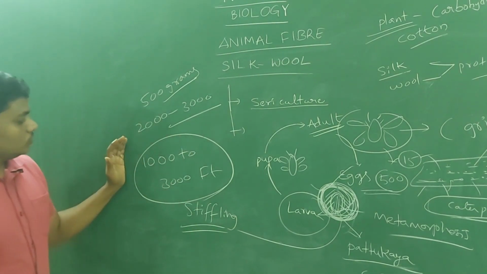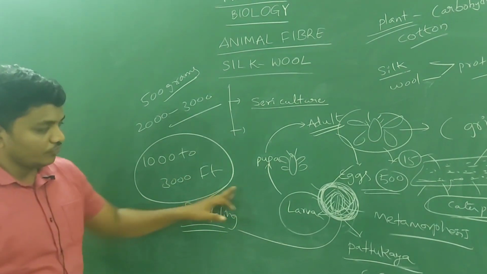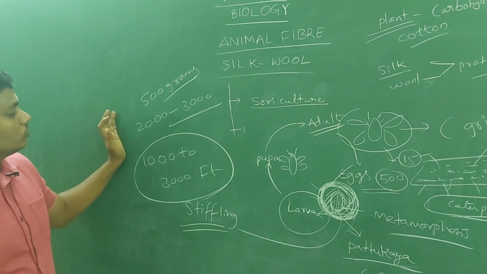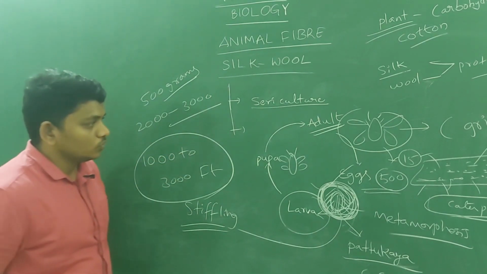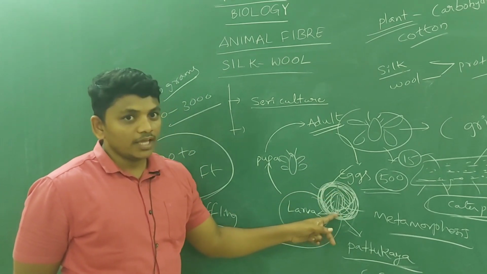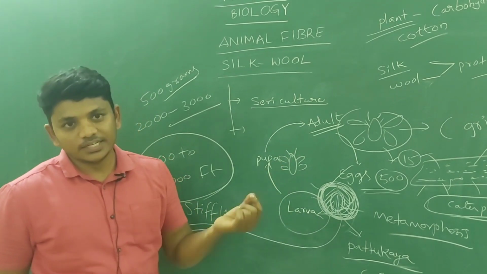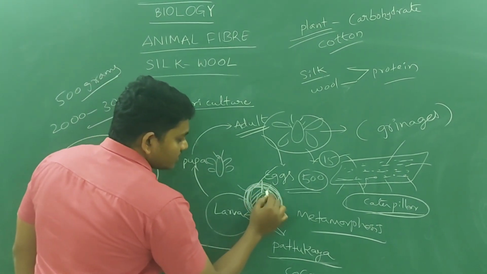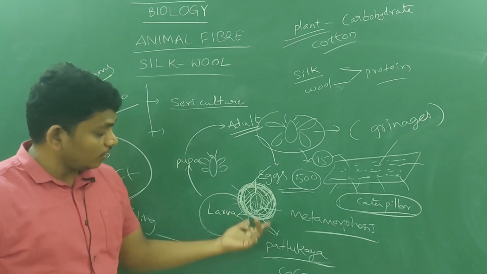Okay. So is it clear? So here the length of the cocoon thread is 1000 to 3000 feet. First one. Second thing, if we want to make 500 grams of sari, we have to use 2000 to 3000 cocoons. When the larva has died in the pupa, only then can the farmer prepare the material, which means silk thread. If the pupa comes out from the cocoon, then these threads may be cut off, and there is no use with the cocoon.